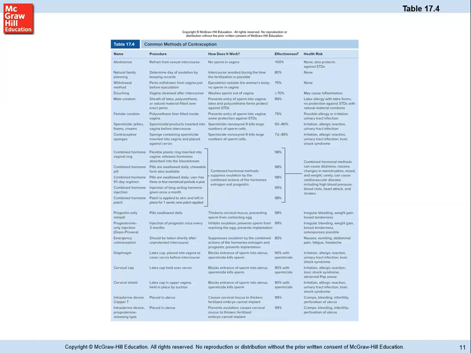I'm going to add a caveat to that. That success rate, or that effectiveness rating, is so low, suggesting an 11% fail rate, not because the condom breaks 11% of the time. We're going to assume you're using a condom that is in date. The package has a date on it, by the way, and if it's expired, just like anything else that's expired, it's not guaranteed to work anymore.